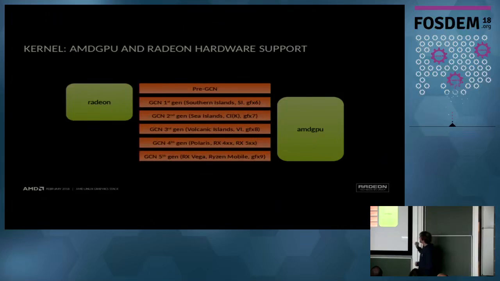And what happened was basically that the Radeon kernel module is the one that was always there. But about 5 years ago, more or less, there was a decision internally at AMD to do Linux right and to do open source right. Part of this decision was to say, well, back then there was this thing called FGLRX, a closed source driver. We don't want that anymore. We want to have one single kernel module which works with all our drivers. And that is basically how the AMD GPU kernel module got started.